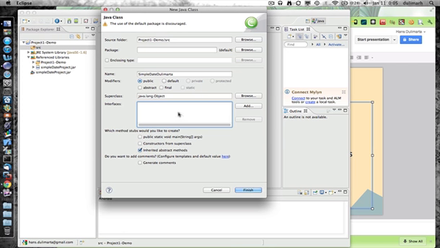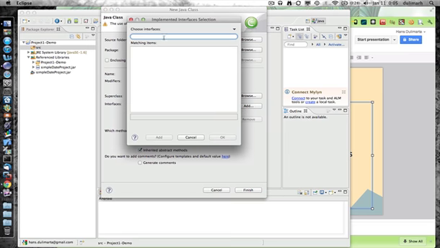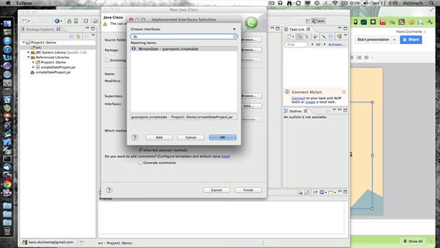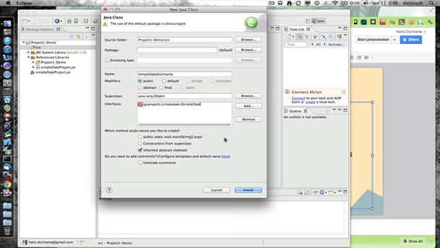Now before I click finish, I want to add the simple date interface that is required by the project online document. So then if I just type is, then Eclipse is smart enough to tell you there is an interface. So then if I click simple date interface, and if I just press OK, and at this point I can click finish.